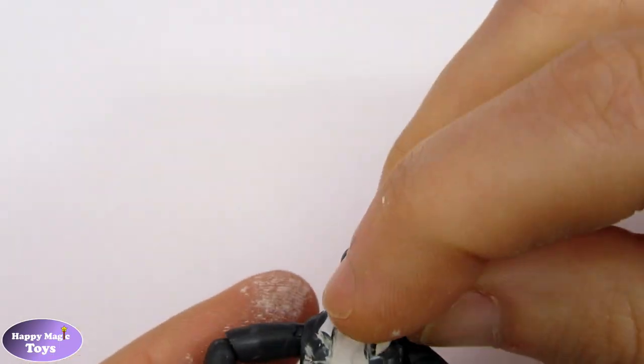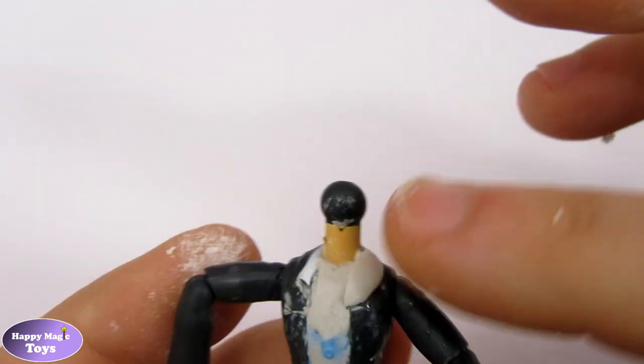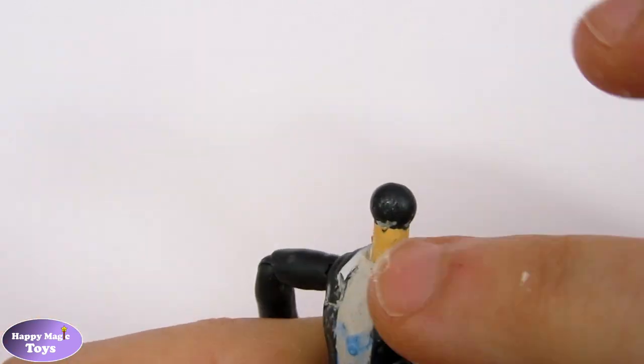A sausage shape was created and then added to make the leather jacket's collar. This was smoothed using a wet finger and reshaped using the modelling tool.